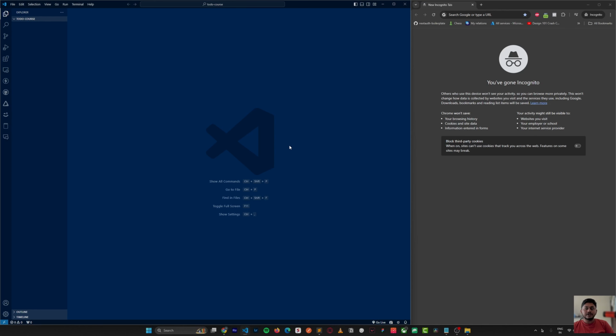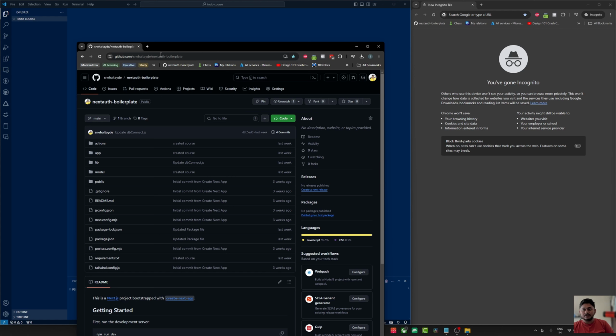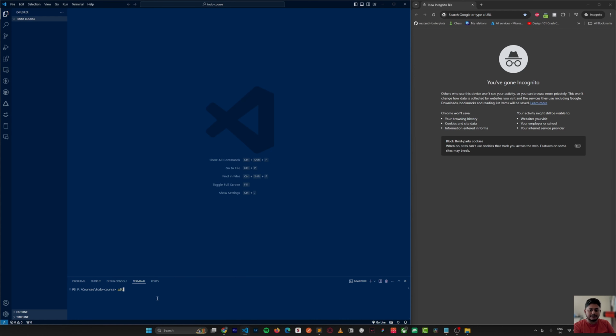So the first thing which we need to do now is to clone the GitHub repository. Let me just show it to you which one. Allow me a minute. So this is the GitHub URL which we need to clone. So I'll just copy this. Okay, and go to the terminal and say git clone. All right, so the repository is cloned now.